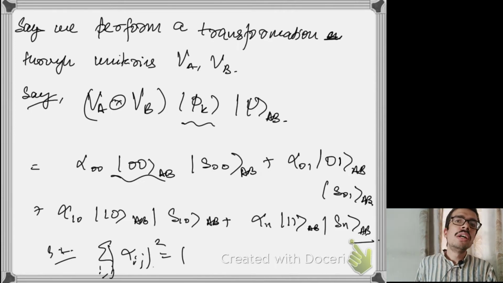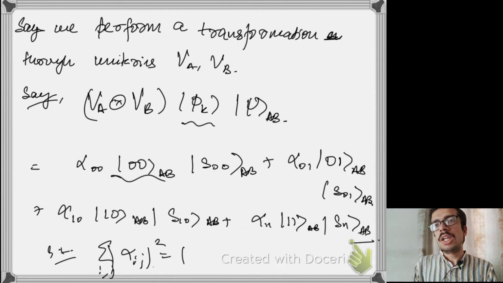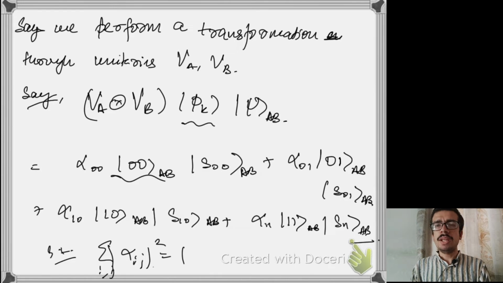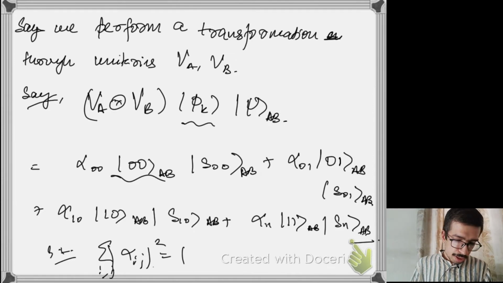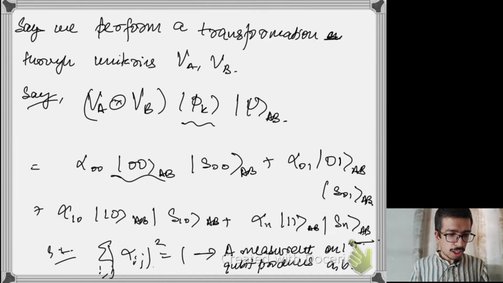So ultimately when you output a bit, you are making some transformation, and in the end you are making a measurement, right? And you can always assume that this is a standard basis measurement by extending your state space appropriately, and the operations are also unitary, right? So these assumptions we can make. So let's say that a measurement on the first qubit produces A and B.